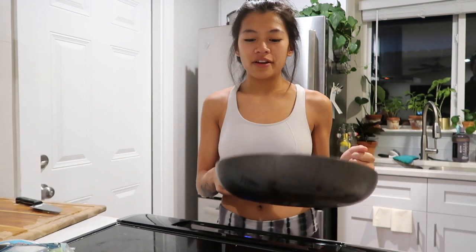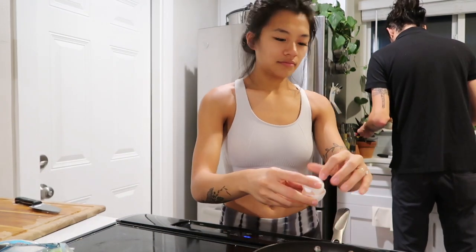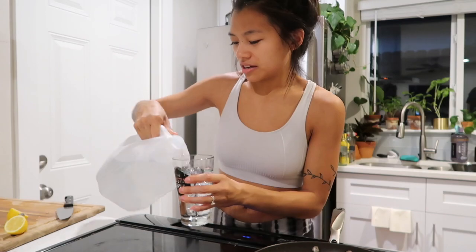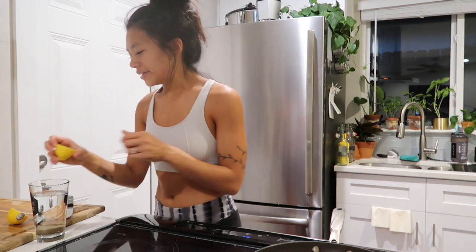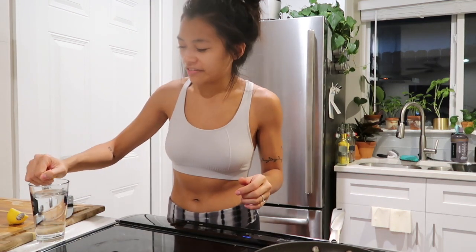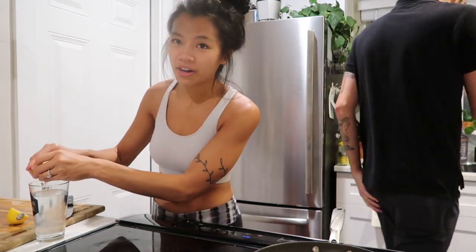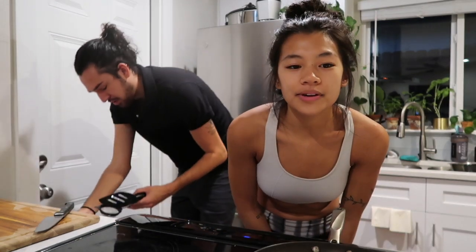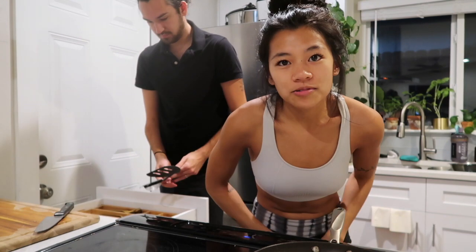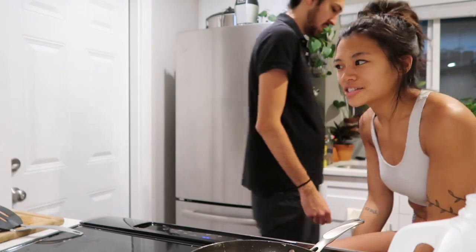Juice is one of my favorite parts of the morning because it's so fresh and it makes me feel like I'm starting my day right. I'm also having lemon water this morning — I'm feeling a little bloated, kind of in my face, so I think squeezing lemons in lukewarm water will really help. Alec tries to make it a habit to load the dishwasher at night so he can unload it in the morning when it's ready.